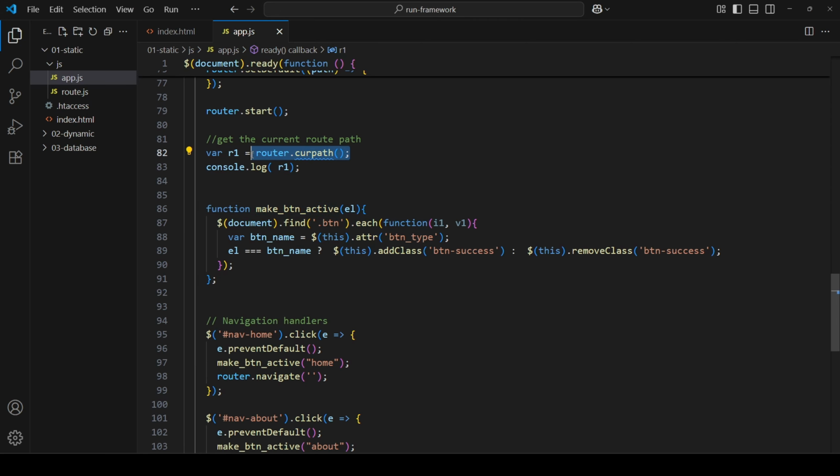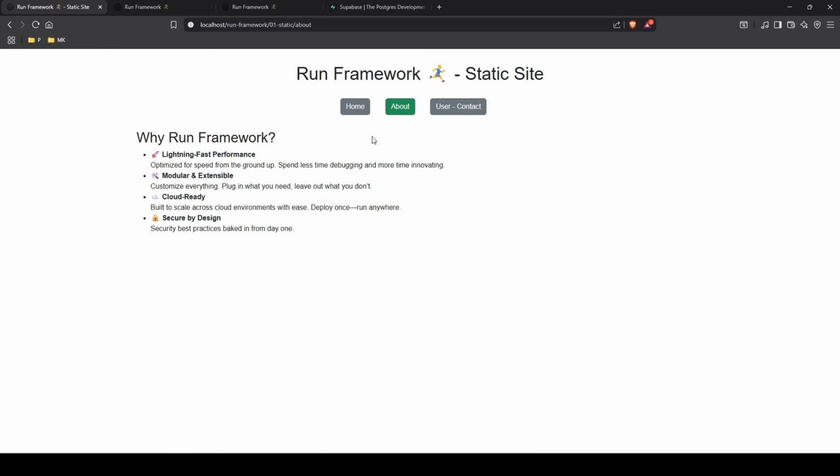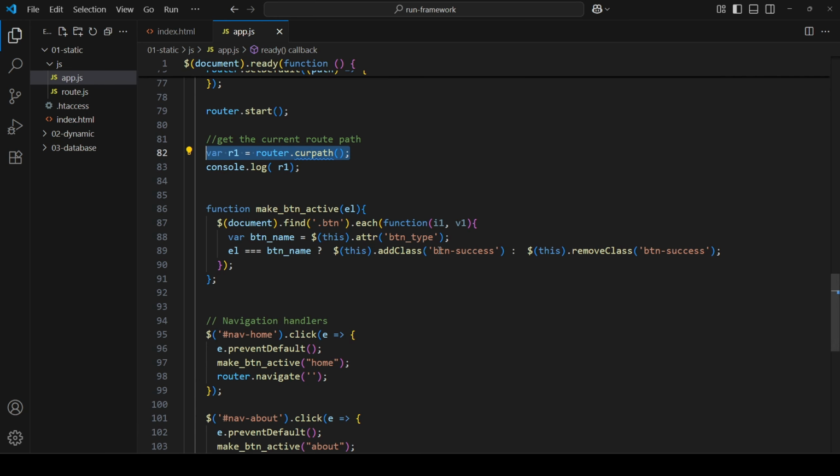In the current path, I didn't include the code in here. When the page reloads, I want to take that path and make the screen reflect what I'm doing right now. So for example, this is the about section of the framework. If I reload the page, it will reload, but it won't make this green again until I click on it. I left that intentionally so that you'll see when you go on, and in case you want to learn how to do that, you can go on working on that. So this is this. All right, so let's move on.